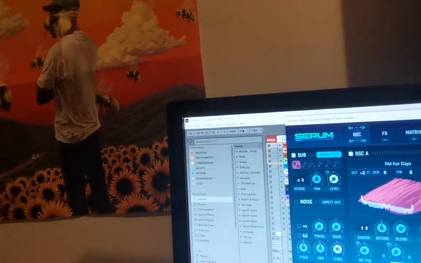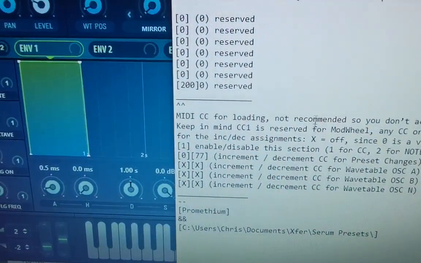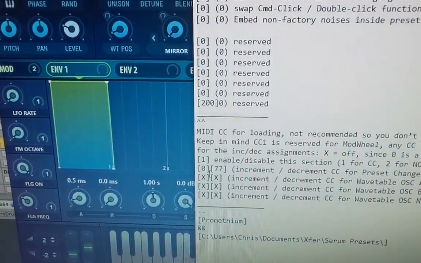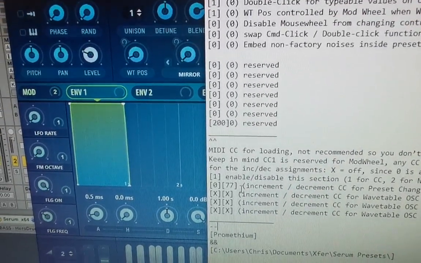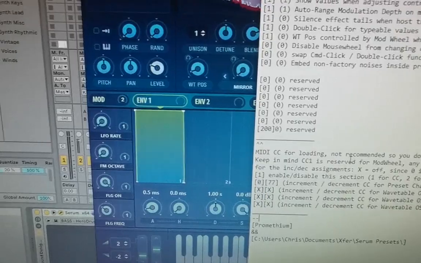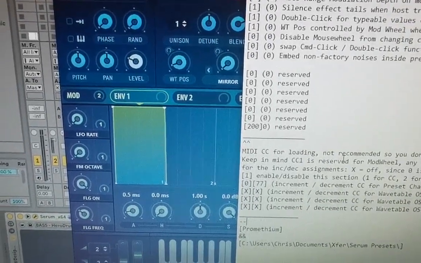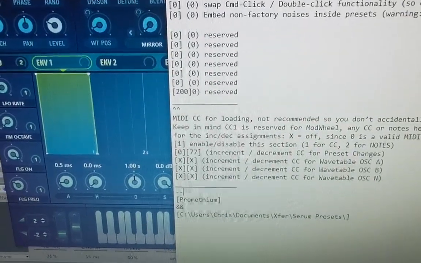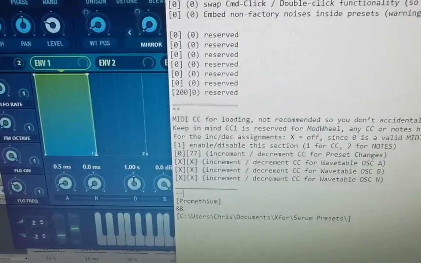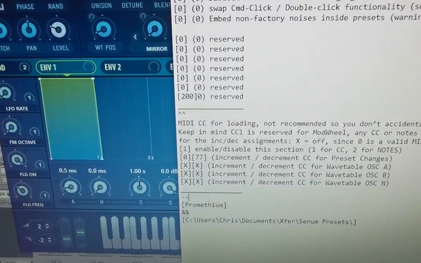So now if we go back into that Notepad, or sorry, the CFG file, it will say here, so the back one is 0 and the other one is 77. Notice I didn't write CC, and that was the mistake that I made at first, is I put CC in it, and that's why it didn't work. But depending on your MIDI controller, it's probably going to be different. It's not going to give out the same CCs as myself.